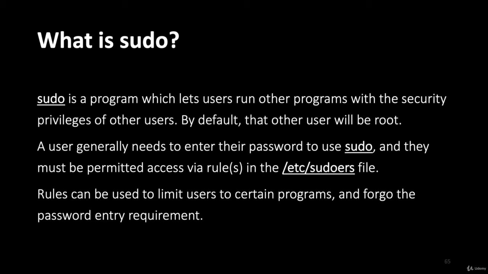What is Sudo? Sudo is a program that lets users run other programs with the security privileges of other users. By default, that other user will be root. A user generally needs to enter their password to use Sudo, and they must be permitted access via rules in the /etc/sudoers file. Rules can be used to limit users to certain programs and forego the password entry requirement.